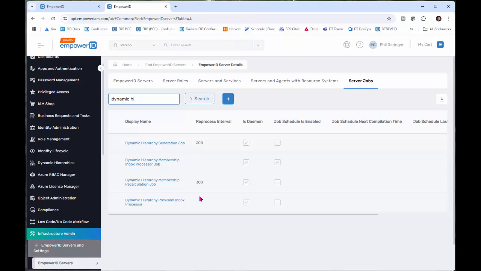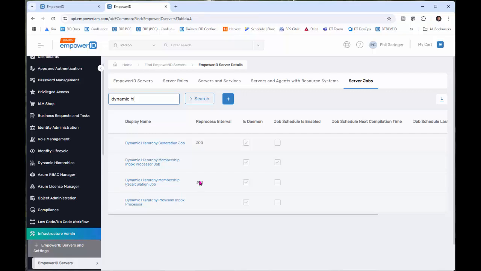So if we created a departmental group called accounting, then it will go through and look for any people that have the value accounting in their departmental attribute, and it would put that person into the group that the hierarchy generation and provisioning jobs had created.